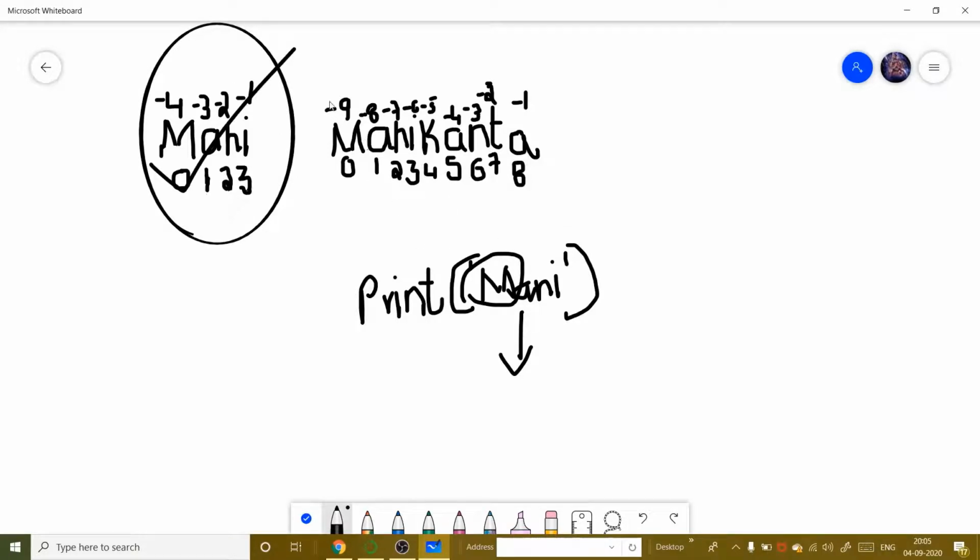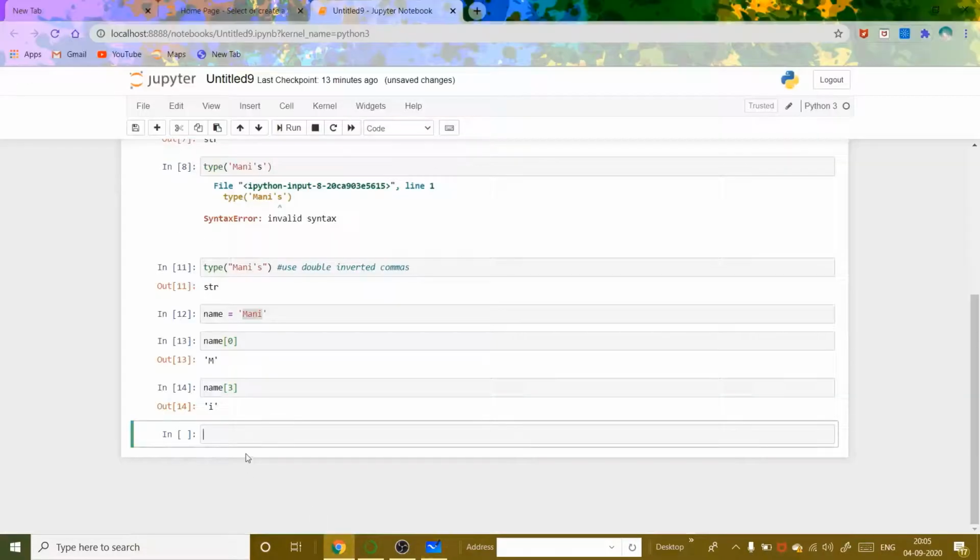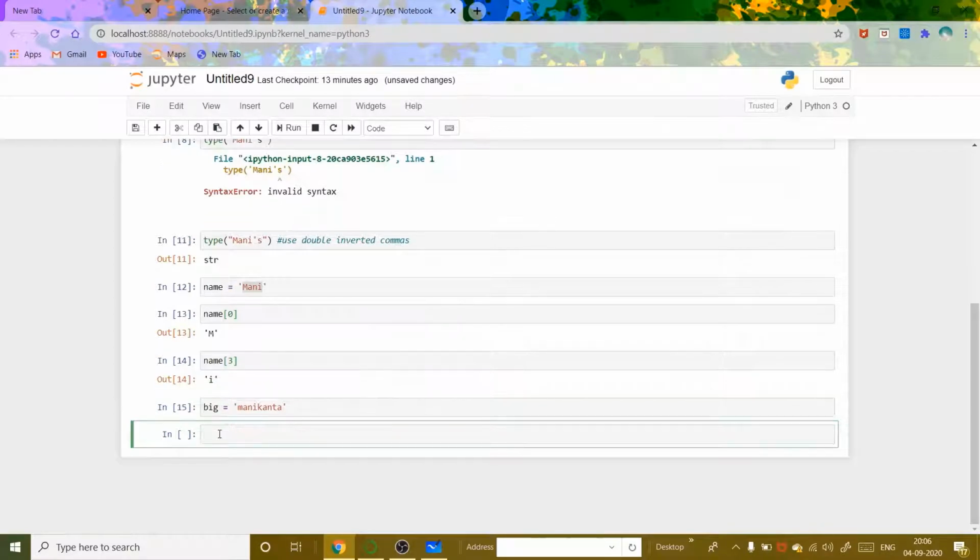And now we'll go into Manikanta as a bigger one. The bigger the word, the bigger the problems. Let's take big is equal to Manikanta. In here we can learn about slicing.